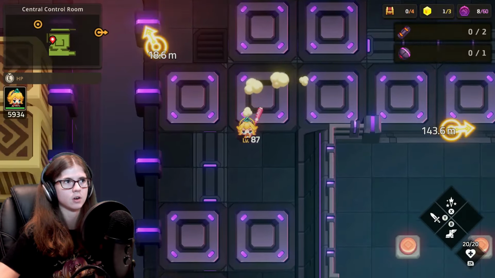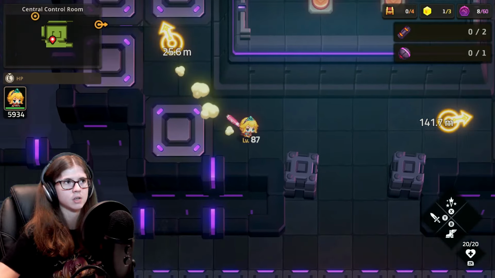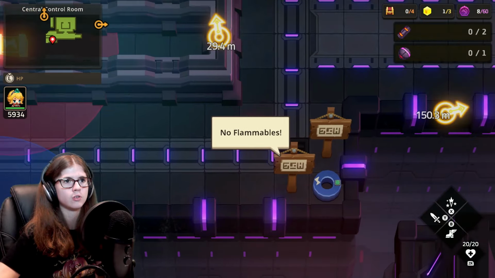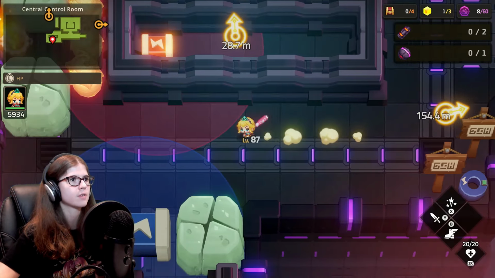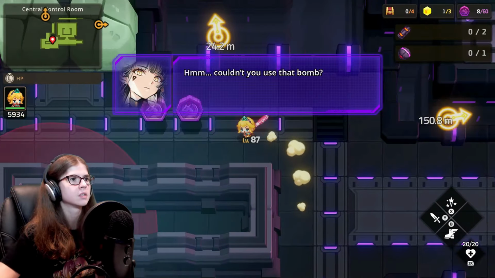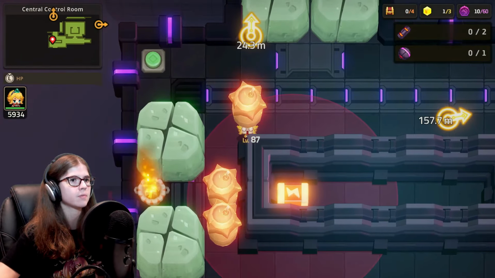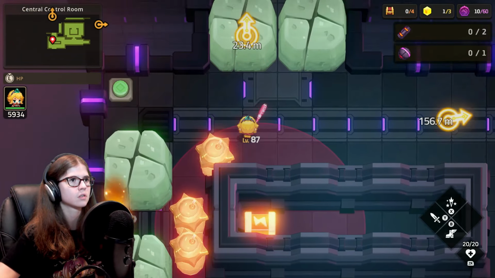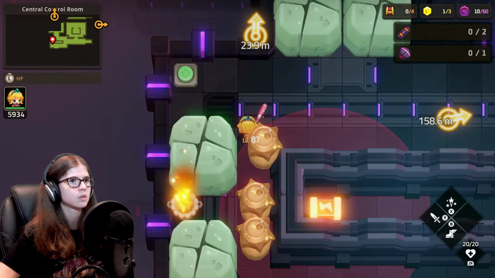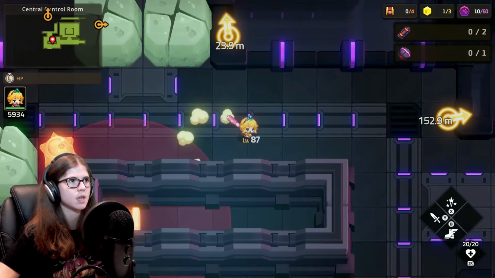Okay, so we have the frog now. So that probably will help us later. What does this say? No flammables. We need to find some flammables. Couldn't you use that bomb? Well, can you let me figure some stuff out first? I could if the stupid thing wasn't in my way.